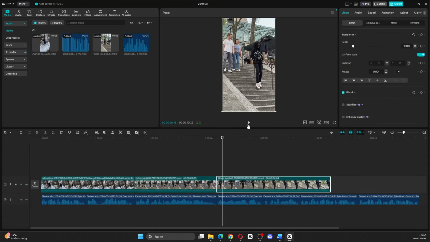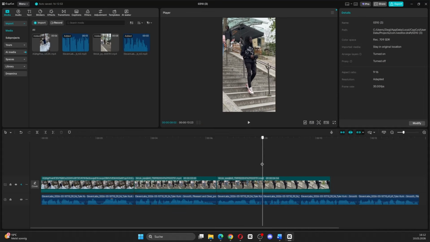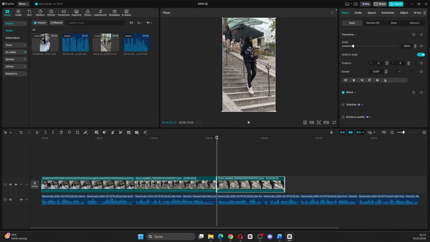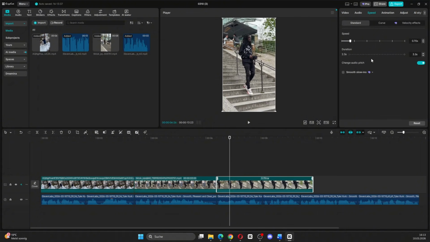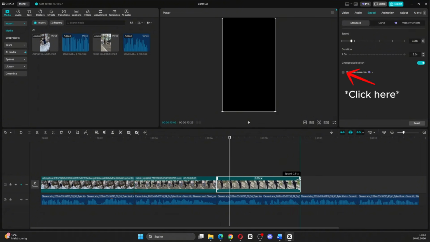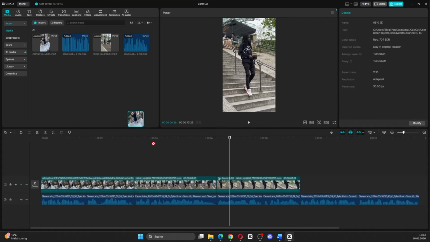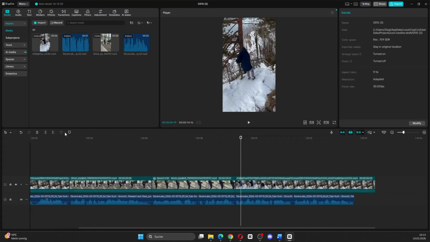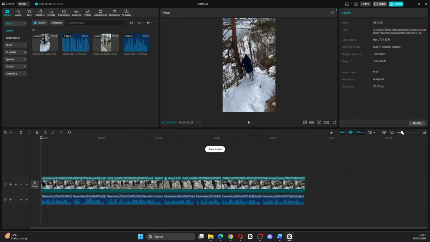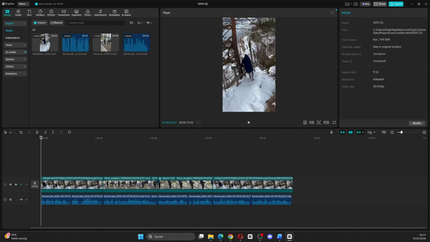After that, we want to cut the clip again and use a second section of it, but this time apply slow motion. Go to speed, lower it to around 0.7 and enable the smooth slow-mo option so the movement still looks clean. Then, when the final sentence of the voiceover starts, bring back the original clip. This time, we let it play completely in full length. Okay, now the basic structure of this video is already finished and we can move on to styling this video.